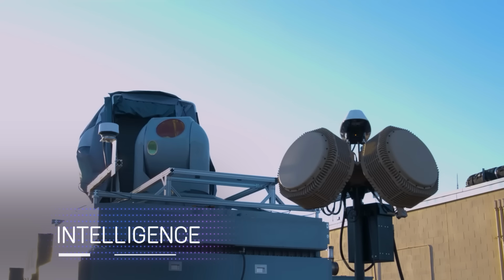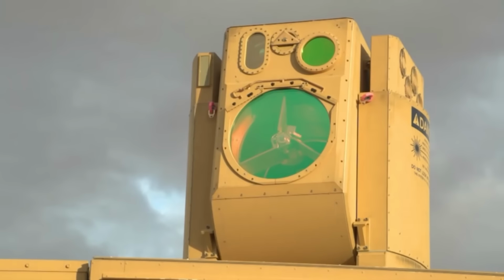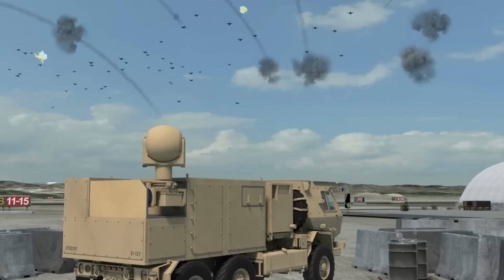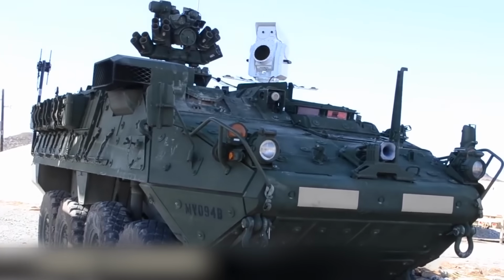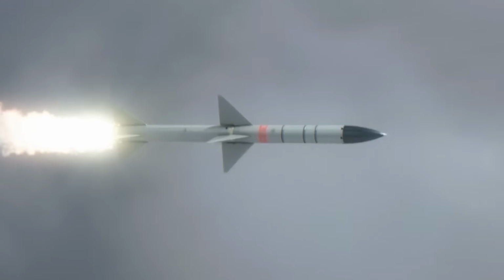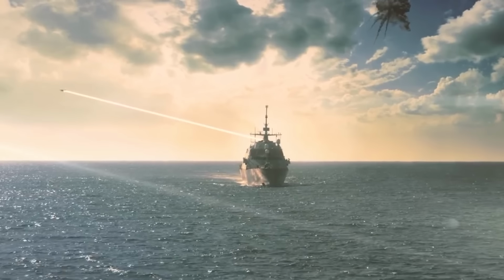3. Intelligence. The DEM SHORAD is almost entirely autonomous. It does most of its work without human intervention, from spotting and tracking targets to taking them out with the precision of a sniper. And in an ever-evolving battlefield combining 3 generations of technology, that level of precision is a need. The DEM SHORAD also runs on artificial intelligence with the ability to dynamically queue up its targets, starting with the ones that pose the most threat. The DragonFire would likely operate in a similar fashion with full autonomy. Up against missiles that fly faster than the speed of sound, human reaction may be far too slow, and machines must take over.